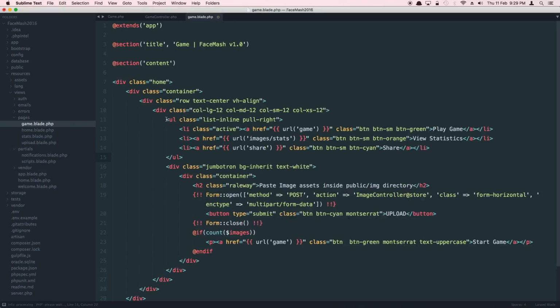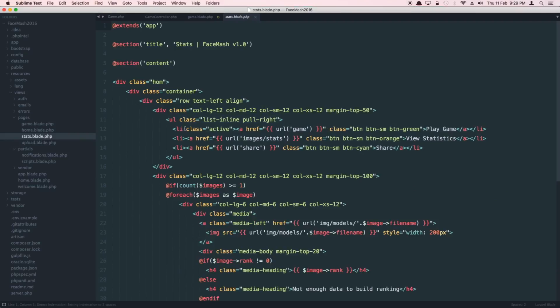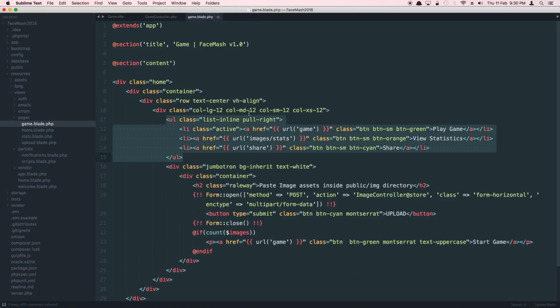And why not we just copy these buttons while we are here? We don't want to give these buttons to any other page but the stats page. Now if you go to stats page, you'll notice that these buttons are already there. I should have just copied from here. Sorry about that, but that's okay, we created some. So on the stats page, we can go back to other pages. On images page, we can only go to game page, because once we upload images, the only page we are interested in is game page, because from game page we can go anywhere else. So that's okay.